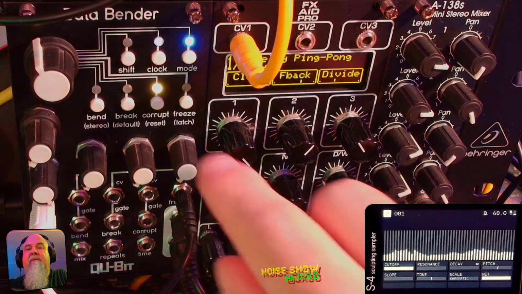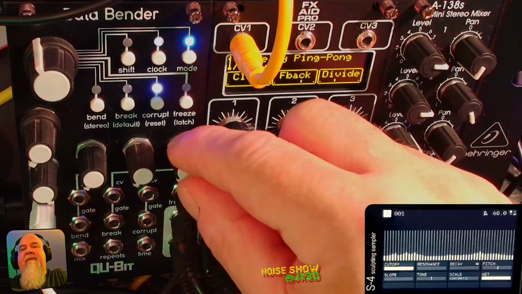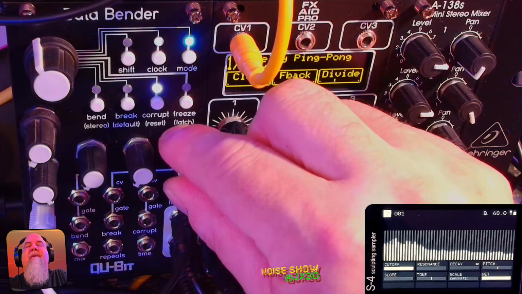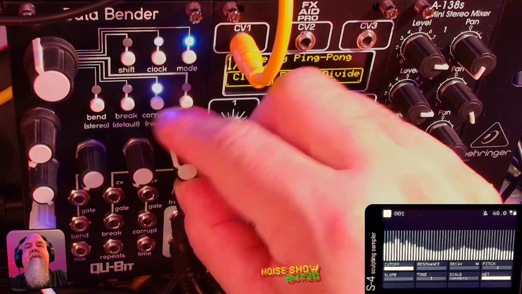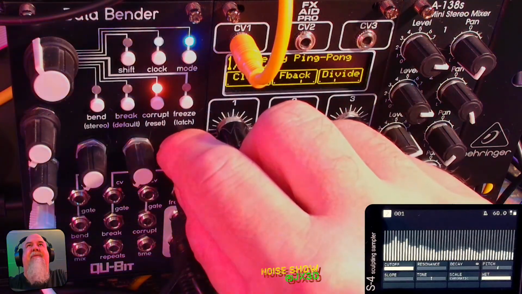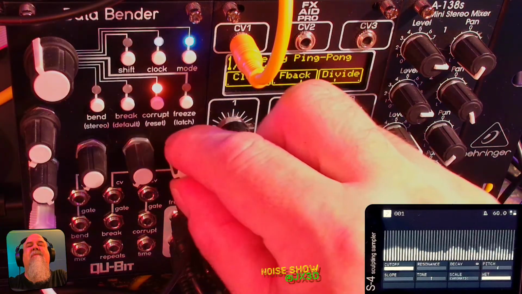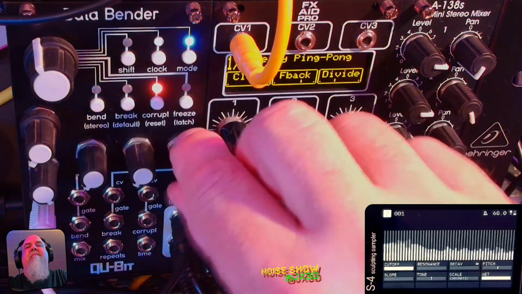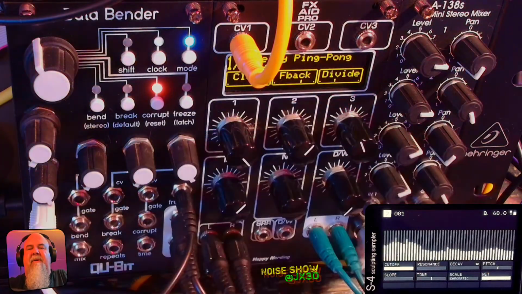We'll get back to modes later. But this is my favorite mode, or favorite corrupt mode. And this one I will never use, I guess. I may use it for a sample and using it as something to build a sound on, but not in the data bender. I will not use it as an effect.